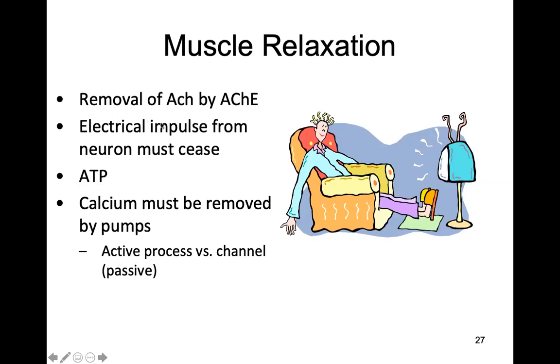So that means that when the electrical impulse does not reach the muscle, it kind of understands that the contraction is done. The calcium is collected back into your sarcoplasmic reticulum using an active process. If there is no calcium, there is no interaction with actin and myosin. And remember that the muscle is elastic, which means that if you basically don't have any connection between actin and myosin, your muscle recoils back to its original position.